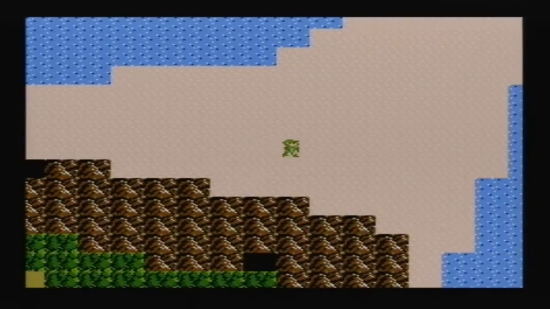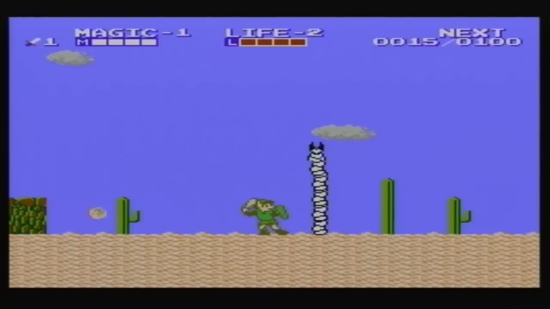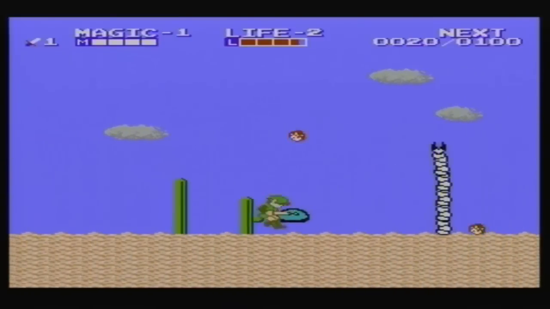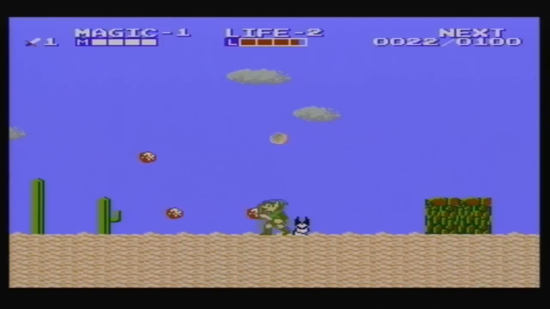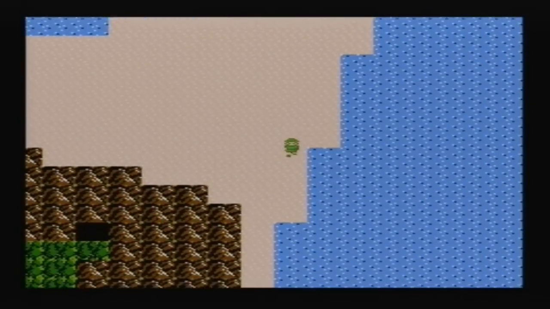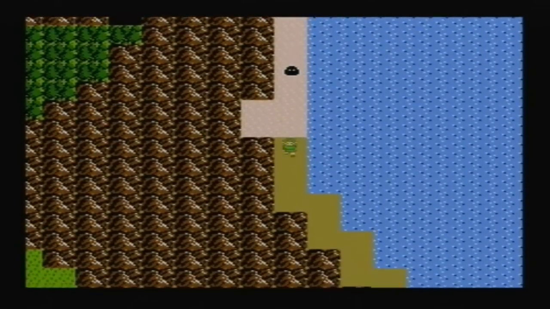But before we enter the first palace of the game, this is the battle scene, really, when you are in a desert, especially Parapa Desert. Ow! And hold on, just kill this. There are fireballs everywhere, and when you get in the battle screen, you just want to leave the screen like that. That's pretty much what you want to do. So let's go down here, because there's actually a heart container right down here.